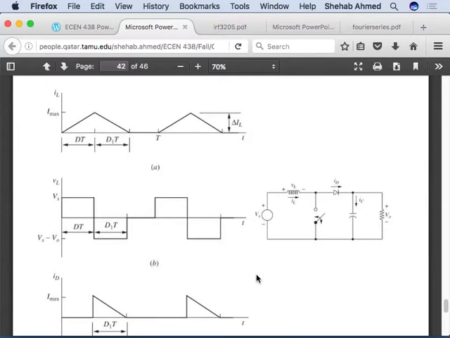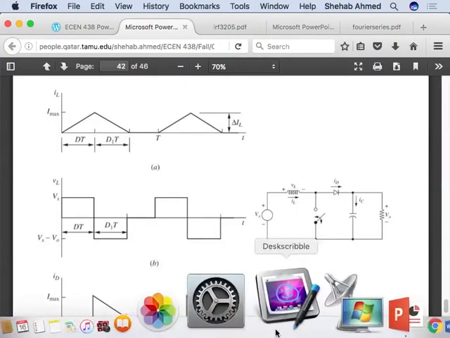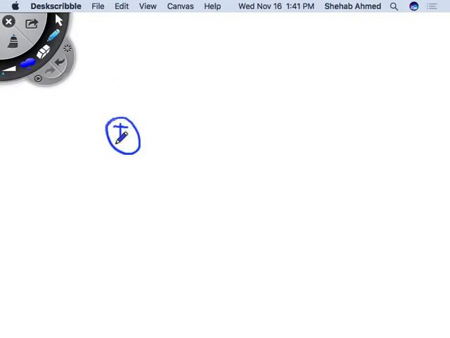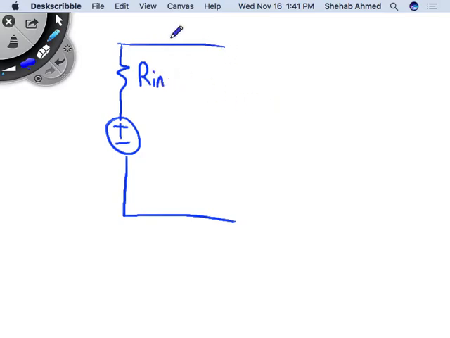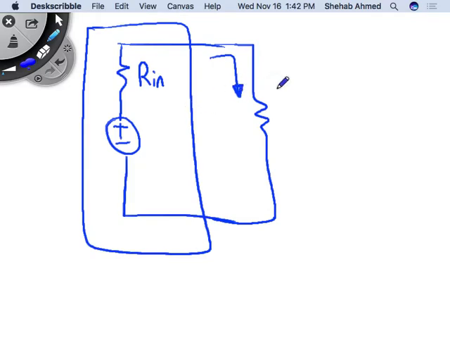So how do you model any source? Yeah, you will utilize feedback. But typically any model of any source, in reality, a battery for example, is modeled as an ideal voltage source with a resistance in series. This is our R internal, right? So a power converter is a source. If you keep pulling more current, this is a power converter, and this is a load resistance. If you keep pulling more current out of this power converter, what will happen to the voltage here?